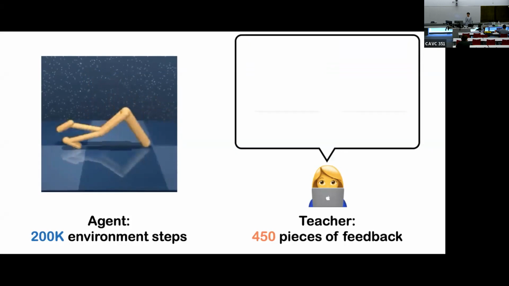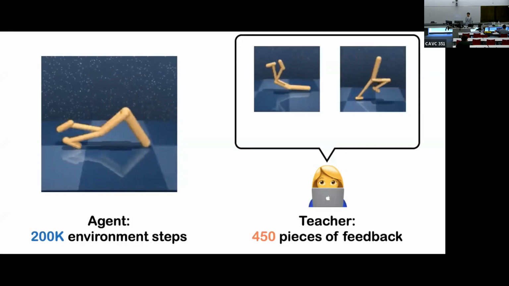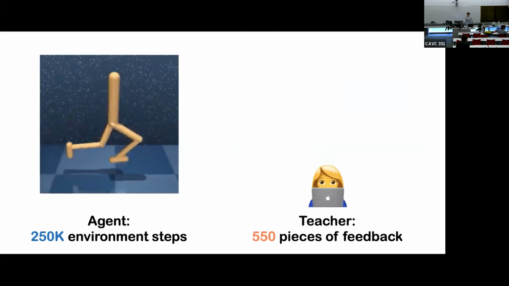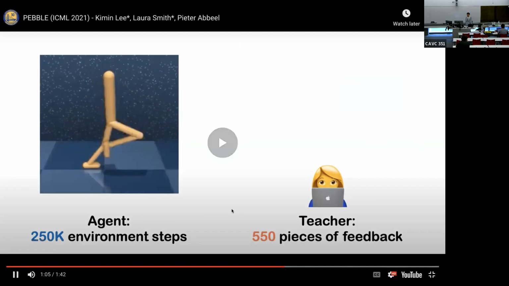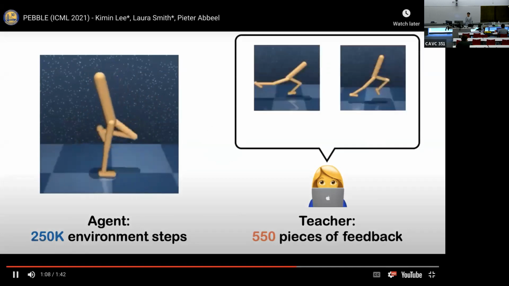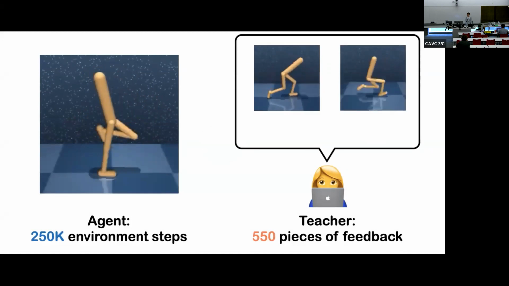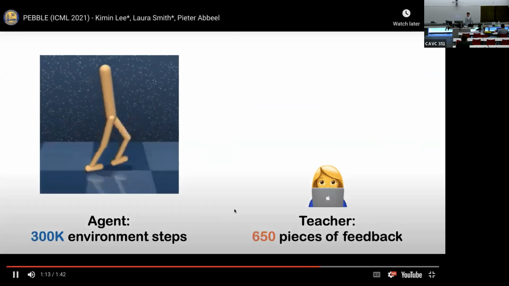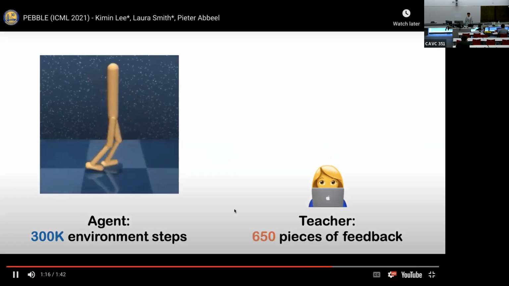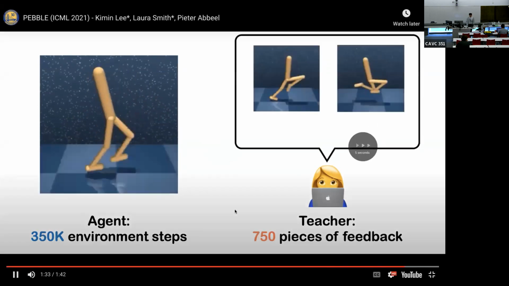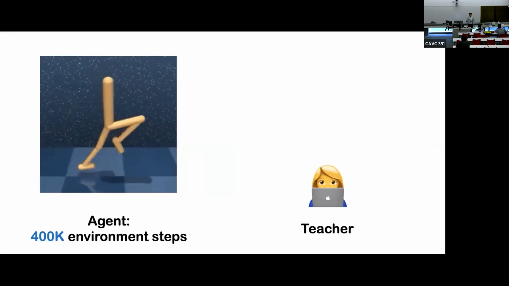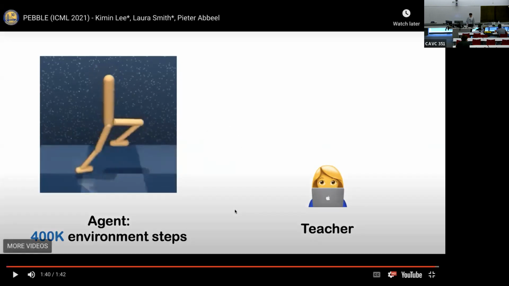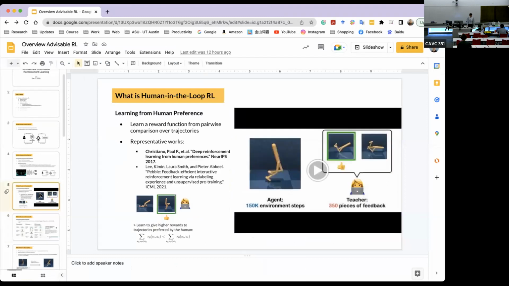Now it starts running a little bit. After 500 feedbacks, it looks like the agent is able to run a barely usable policy, but the motion is still not that stable. So finally, it learns a kind of good enough policy. So you guys know how this kind of framework works now.